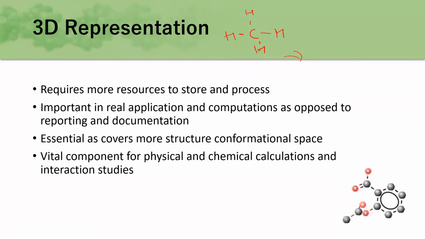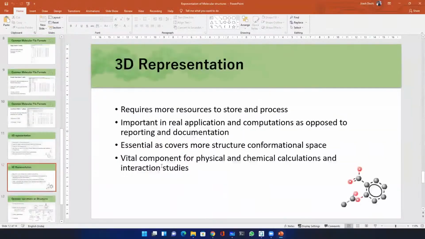So it has to go through every possible arrangement of these atoms. For every possible arrangement, it has to compute the energy of the molecule, and then it has to report the structure which has the least amount of energy. So for example, let's say this is what we draw, and if we calculate the energy of this molecule, it will be very high. But then the software has to minimize it so as to generate the low energy. Let me very quickly show you one demonstration of how this minimization works.